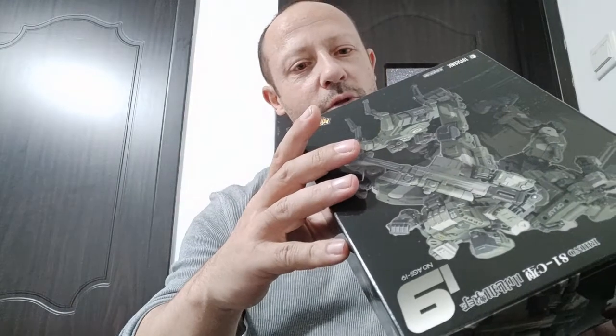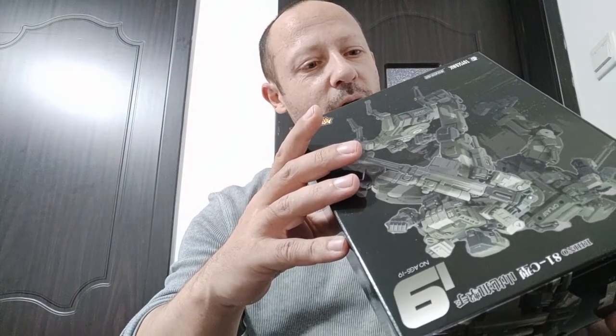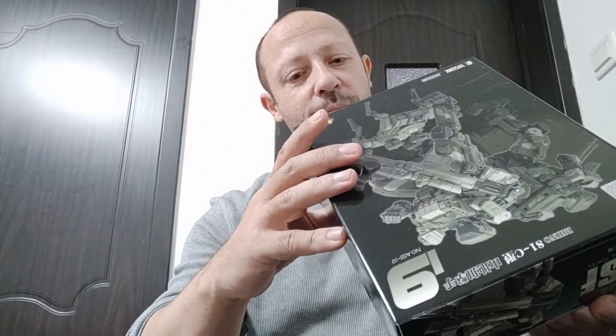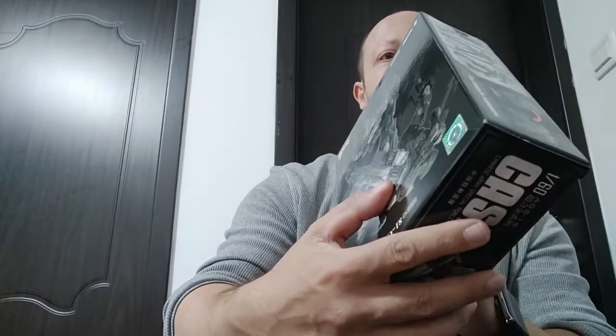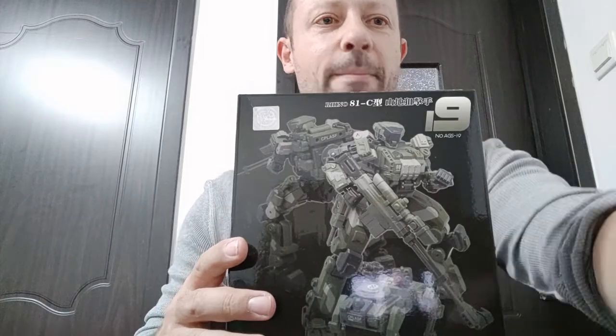Looks really nice. Shows it comes with 1, 2, 3 rifles. Looks like whatever a BDS is. Someone can tell me. And bayonet and falcon claw, whatnot on the side there. Looks pretty nice. I do like the look of this. Let me turn the camera around, unbox this, and let's see what he's about.